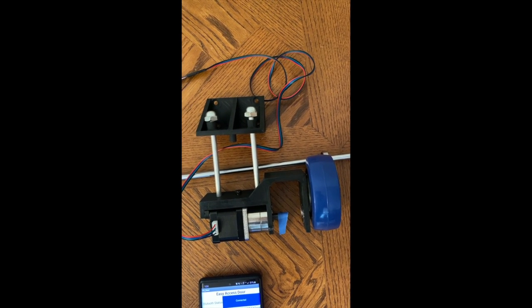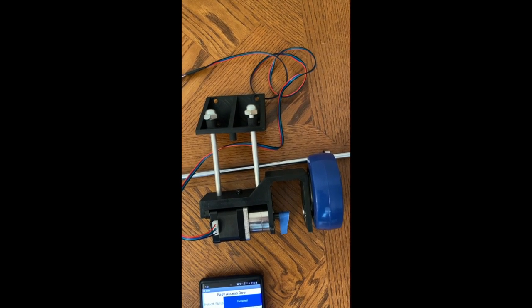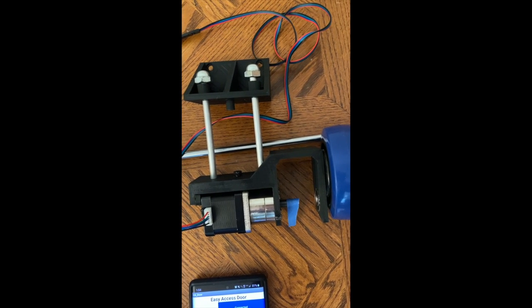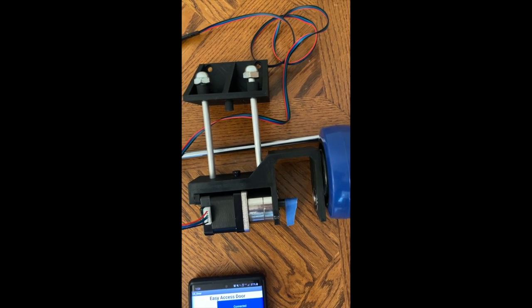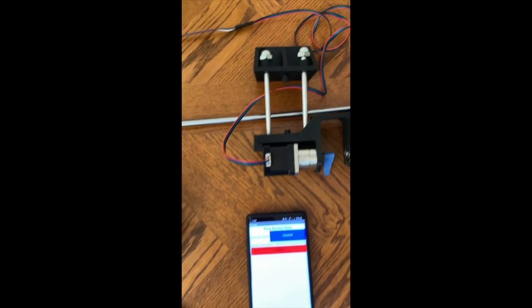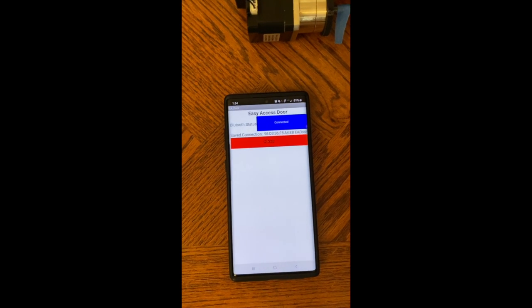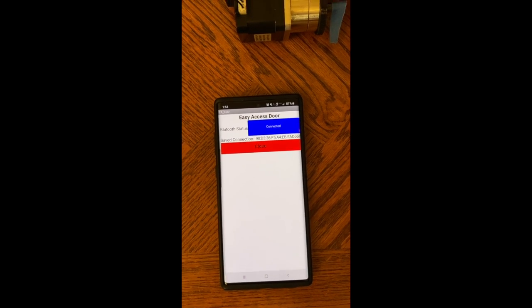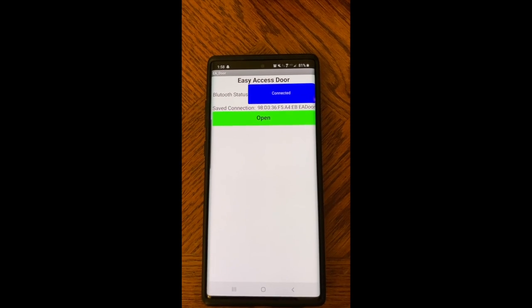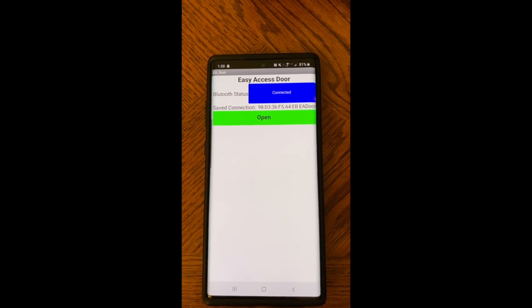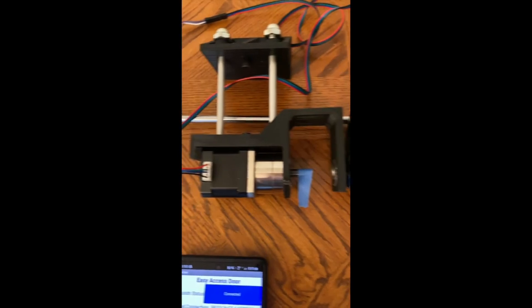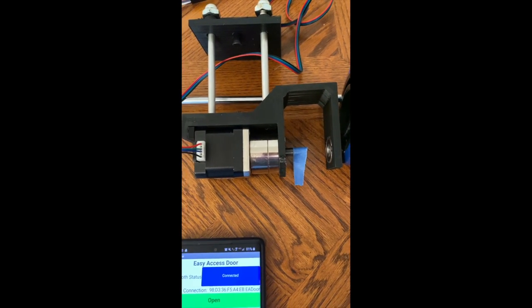And here we have the assembly for the wheel motor, also comprised of a NEMA 17 motor, in this case, however, with a high torque gearbox. And here's an Android device which has downloaded our app. For the purposes of this demonstration, this phone has already been paired to our Bluetooth device. Additionally, pieces of tape have been affixed to the 2 motor shafts in order to better show their rotation.